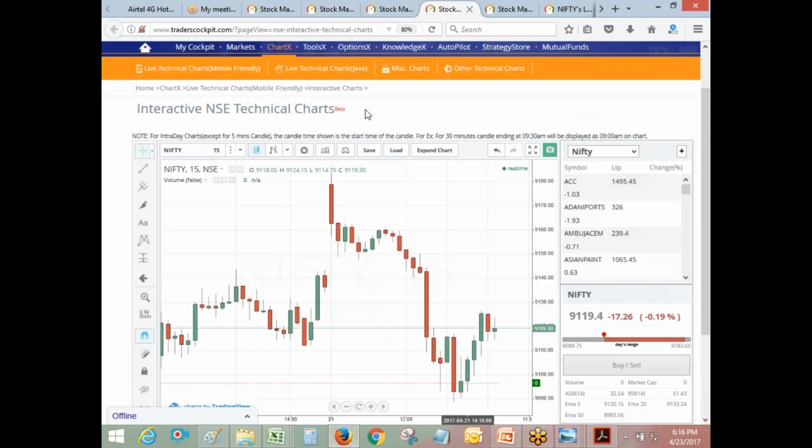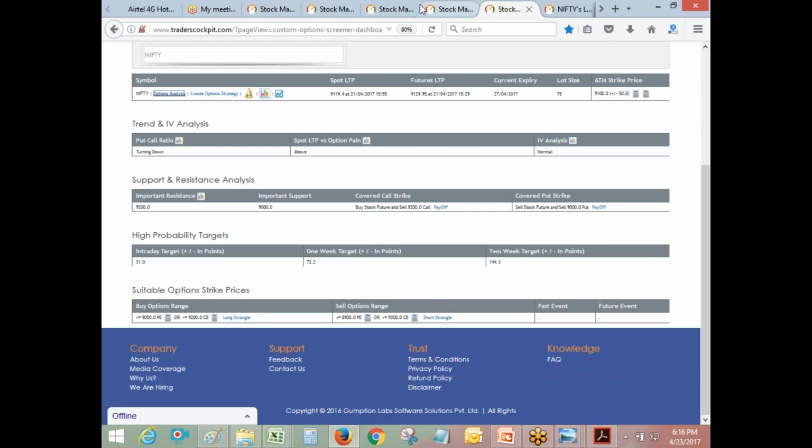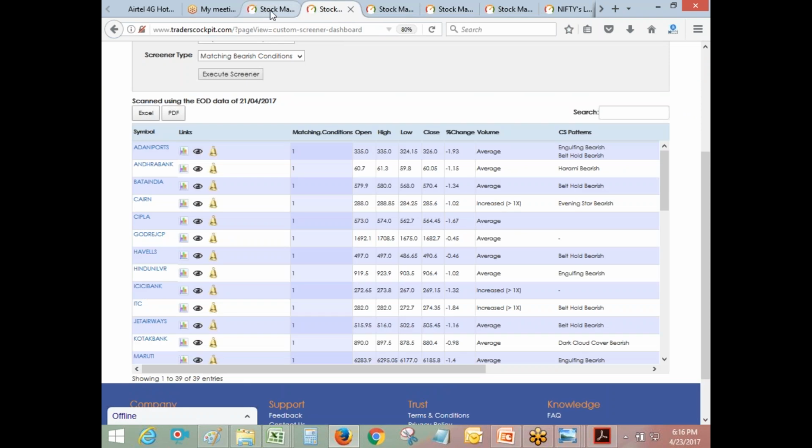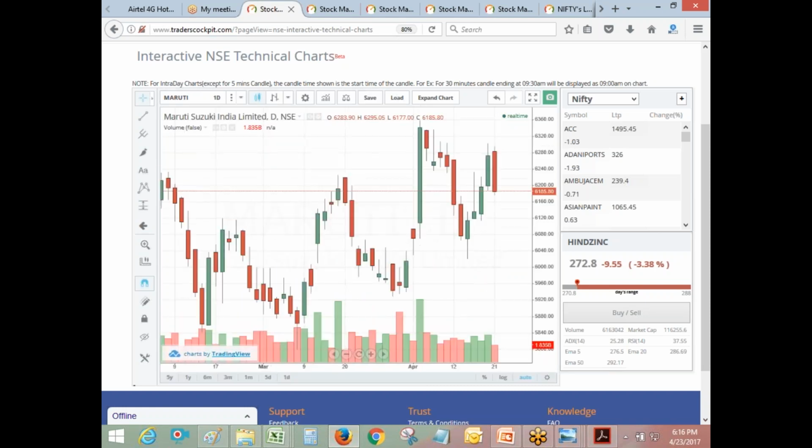Because and then if you change, where is that chart? Okay, so if I change this to... so how is Maruti looking? This. How is it looking? Correct. So it is made after this chart.